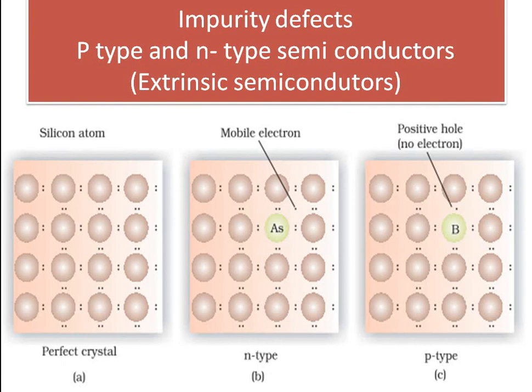Now the last type of defect is impurity defect. Impurity means there are 2 types of semiconductor. Previously we discussed electronic defect. Electronic defect means what? The defect due to presence of electrons. When you heat, the electron movement will take place and that will be responsible for the conduction. So those semiconductors are called intrinsic semiconductors. Those are not defects. We are simply saying that these solids are there. Defects means when you are heating, the movement of electrons will take place, or some dislocation will take place.